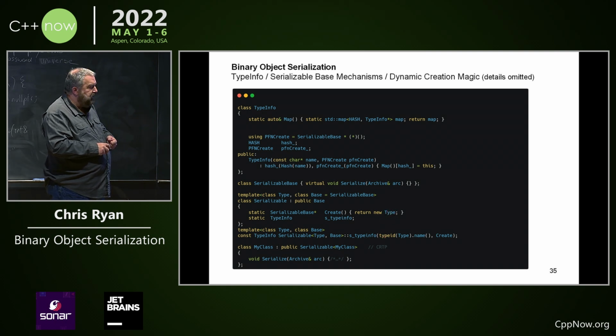Any questions on this? This is kind of a little bit of the core of the mechanism of how it stores that away. So when this object is created and it passes in the name and the create, that's when it adds itself to the map and to the hash and stores its this and the type info.